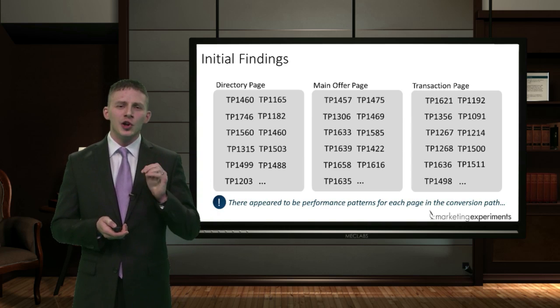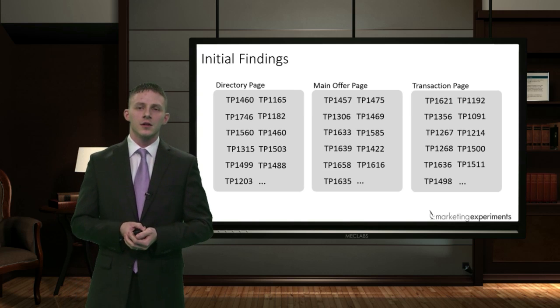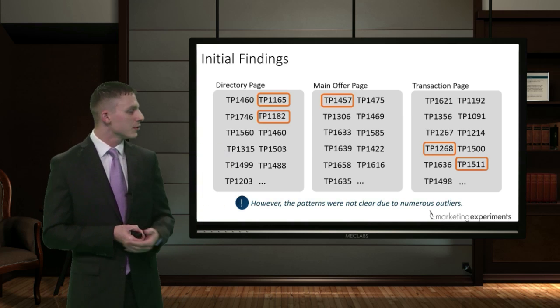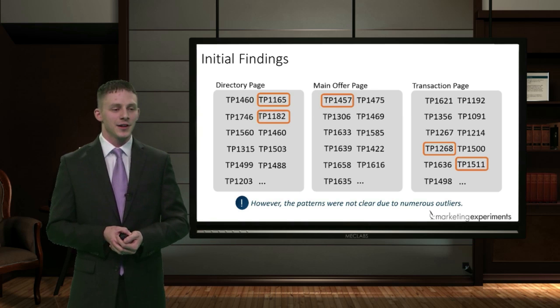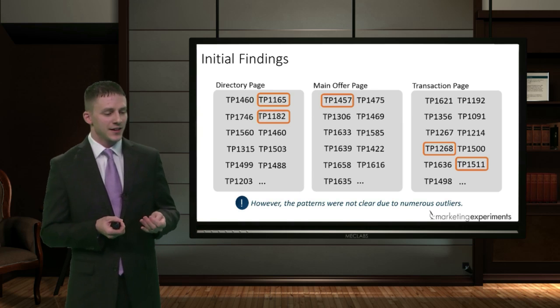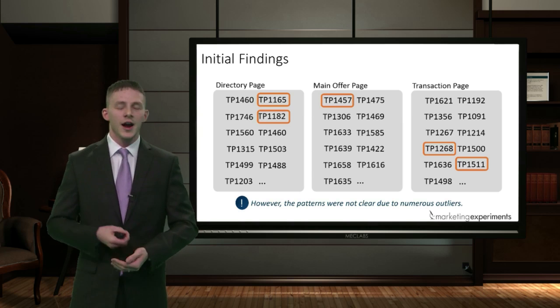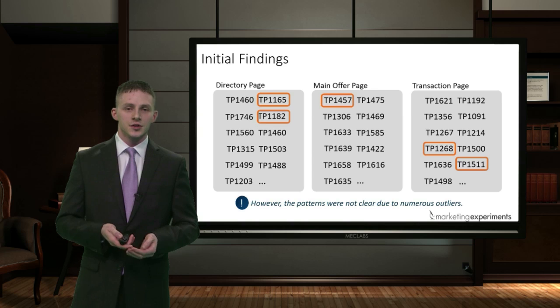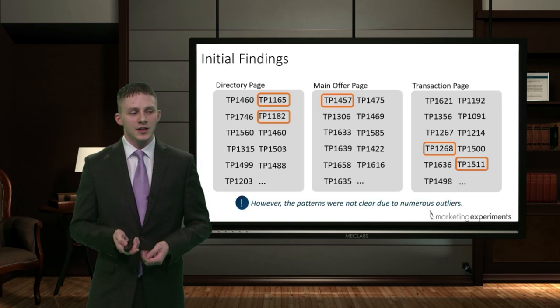But upon looking at these individual protocols, there's one thing that I noticed, which is that the patterns weren't clear. There are actually numerous outliers. I'm not sure if you could see those orange circles on your screen, but there are a number of outliers. And whenever I see outliers, I feel trouble. I want to understand what the outliers are, what they mean, and how this affects what I'm trying to learn, because I want an answer. I don't have time to test everything. I want to know where to start, how to guide my designers, and how to move forward so that I don't have to use so much time and resources trying to get an answer. So let's take a look at the outliers to understand exactly where some of the trouble is.